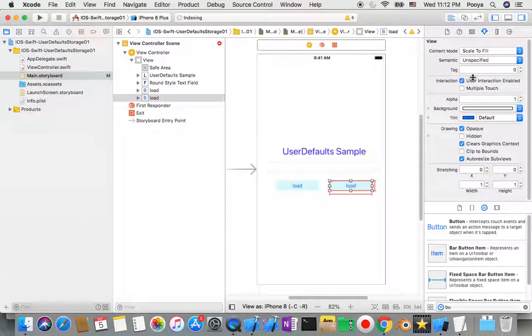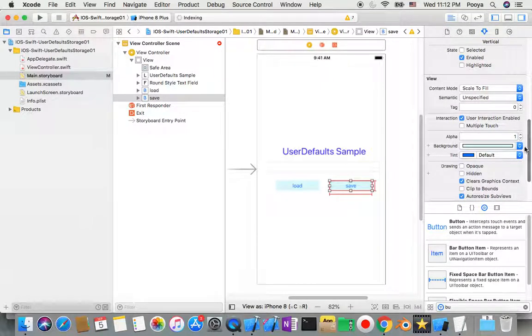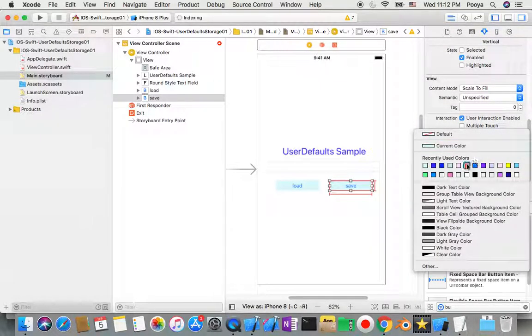This one I name save, and just change the background to some different color, pink for example.